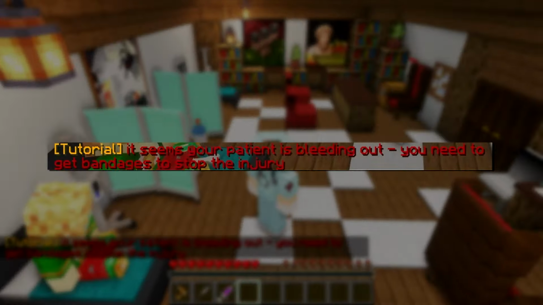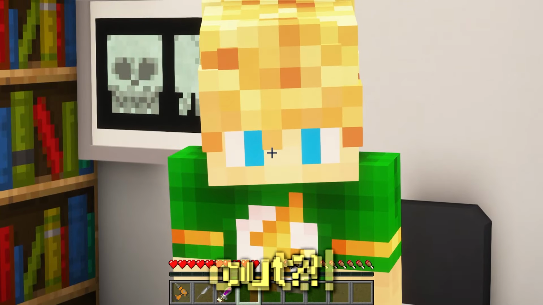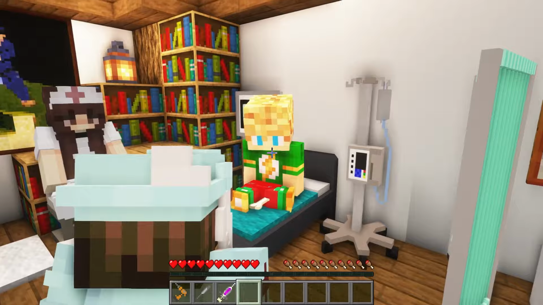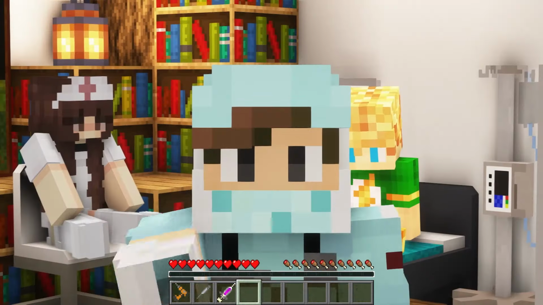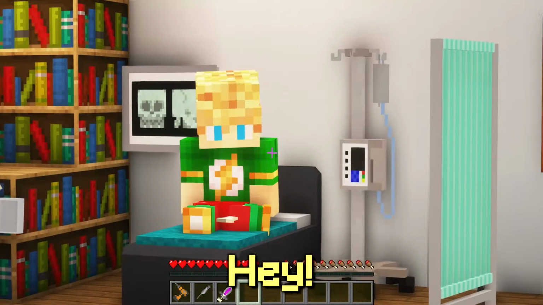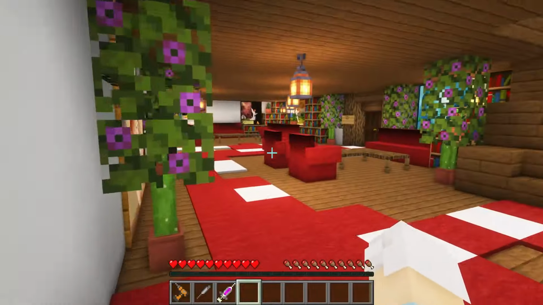It seems like your patient is bleeding out. You need to get bandages to stop the injury. Okay. Bleeding out? What do you mean bleeding out? It's nothing. You don't need to worry about it, okay? Bleeding out just means nothing, okay? All right, I better hurry up. Oh my God, dude, Pip's gonna freaking die. Oh God. Hey, I heard that. No, you didn't hear nothing. Go. Okay, we actually have to be quick.